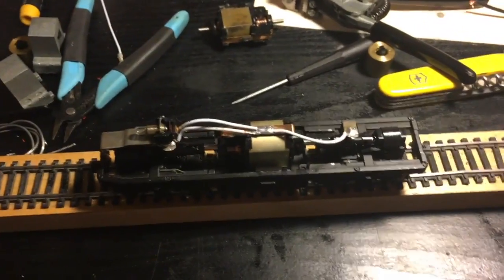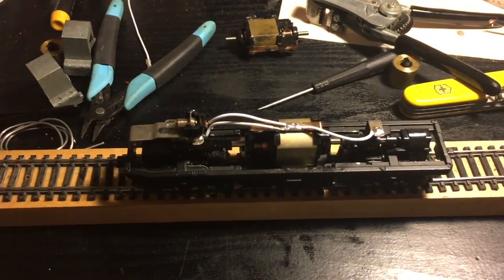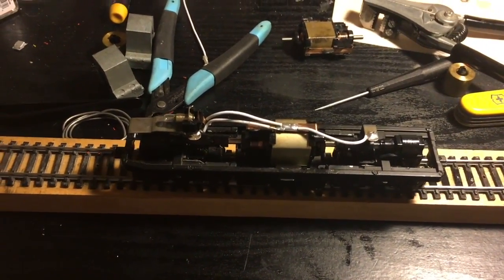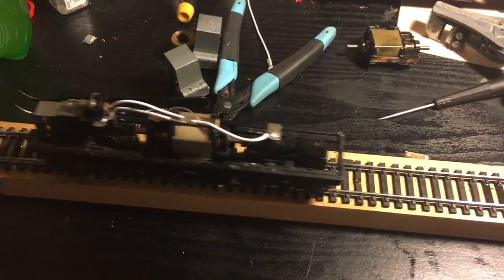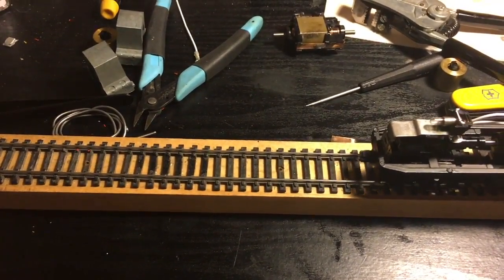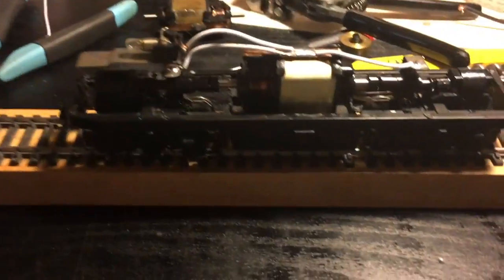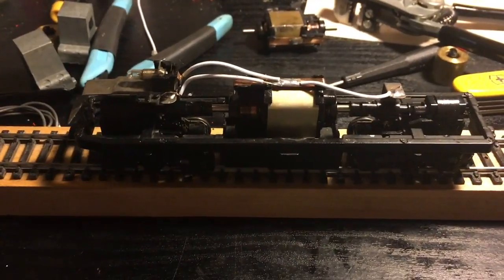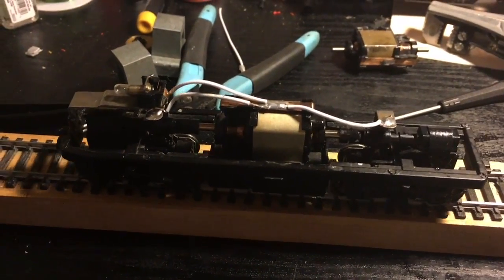Give me a second — I'll plug my test track in and let it run back and forth. One big difference with using the wires versus that metal clip, at least for me, seems to be how slow I can control the motor. You actually need to find another incandescent bulb — this one is blown. But those are some of the advantages of overhauling: replacing the wires, cleaning and lubricating everything. I do this to every one of my locomotives so far and it treats me real good.